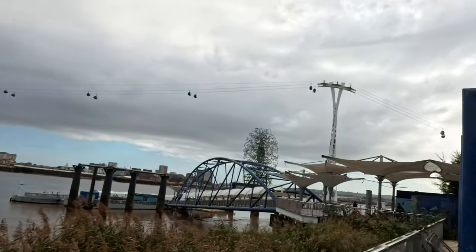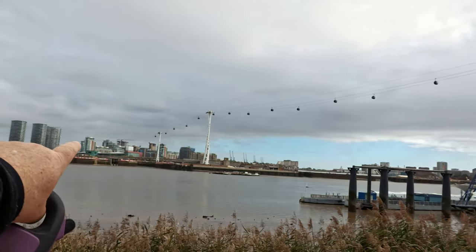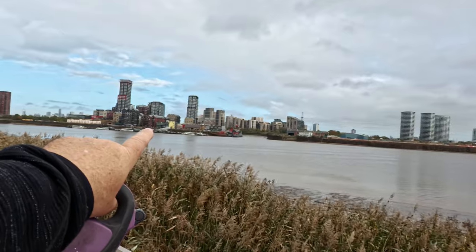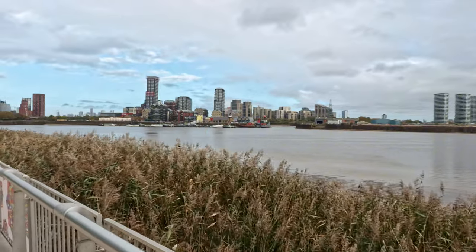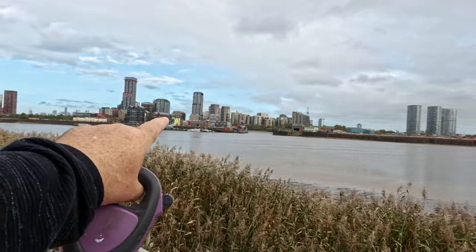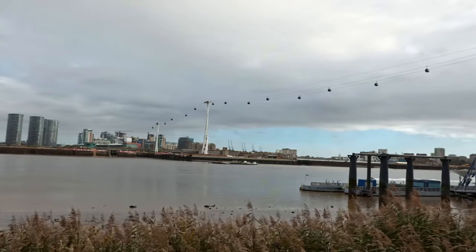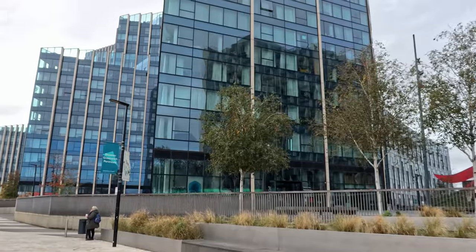Gosh, it's starting to get cloudy now, so that's where we were earlier on, where the Plaza Hotel is. Chair lifts over there, that's Silvertown. And over there, in my other videos, you will see where we were about a month ago. Trinity Buoy Wharf over there, where they have all the ironwork art and stuff, and you can catch an Uber boat over there as well. And we live literally over that way. We walked this morning all the way from that way, all the way to the chairlift. Big apartments.